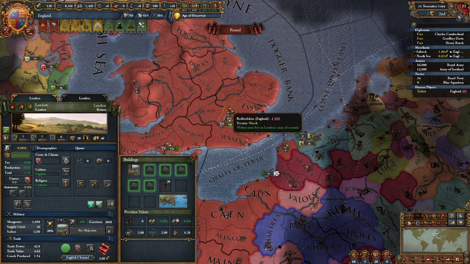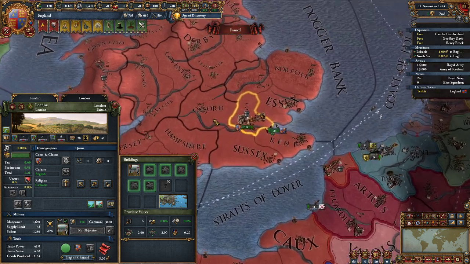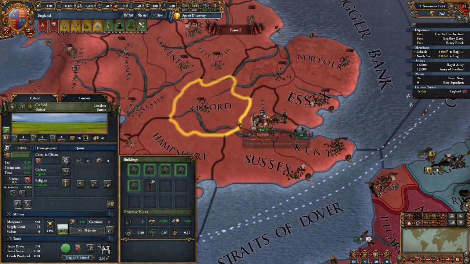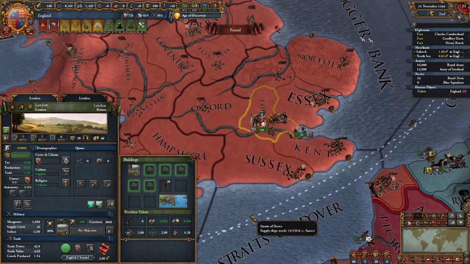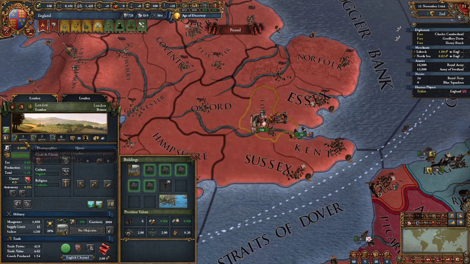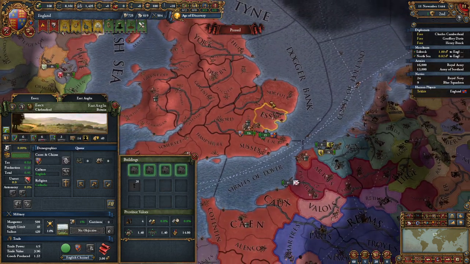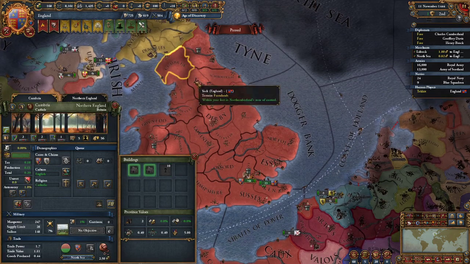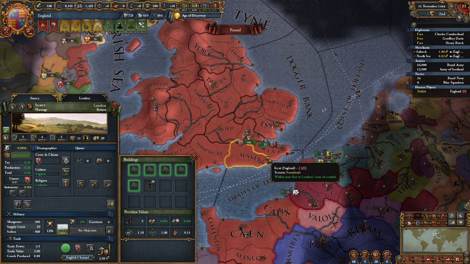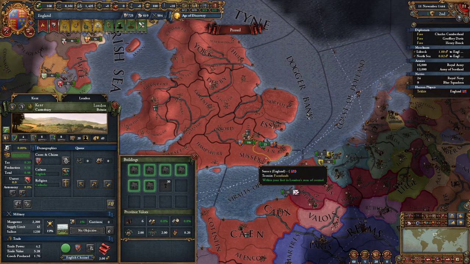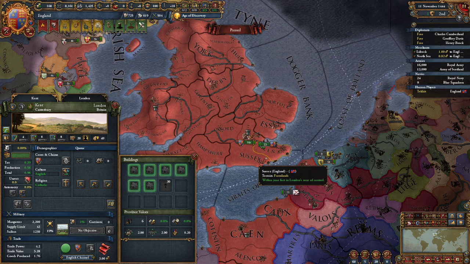So realistically, you never really want to be admin deving because it's increasing the prices of the other two. And if you are admin deving, you should be exploiting it right away. So if I want admin dev here, I'm just going to take it, sack it right away. Don't even bother keeping it there, because you've also got to remember that there is a 2-year cooldown as well. So if you have too many admin points, literally just chuck it away for some money, because Mill and Diplo are the important devs. Manpower and lots of money instead of a little bit of money.